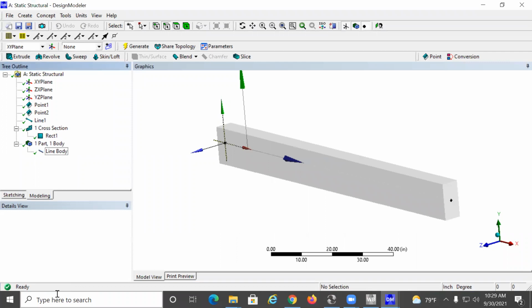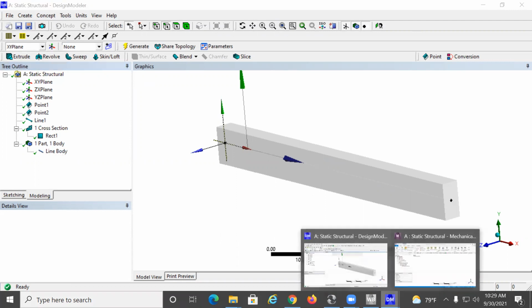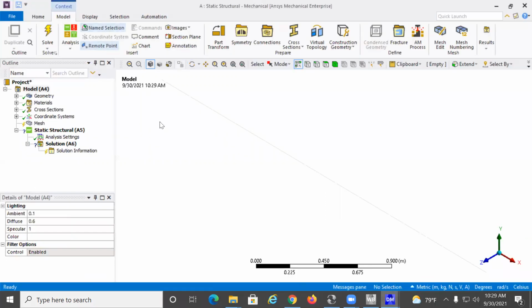Here comes Mechanical with its interface. And please note that it did bring over my geometry. So again, the Mechanical interface comes with the menus, the toolboxes, the tree outline, the graphics area. It brings my geometry as a straight line.